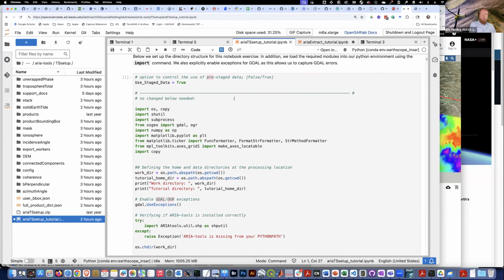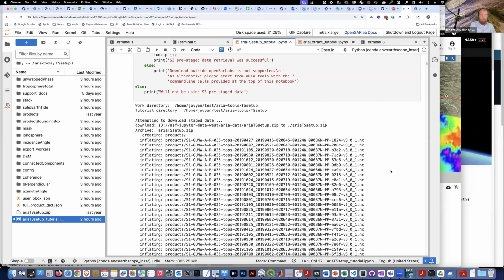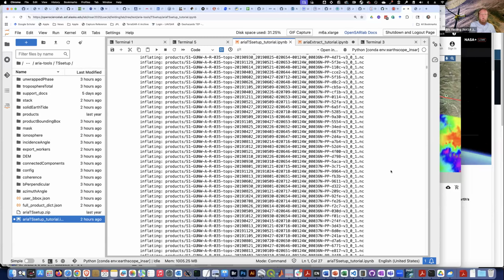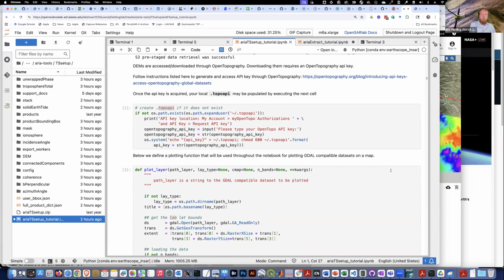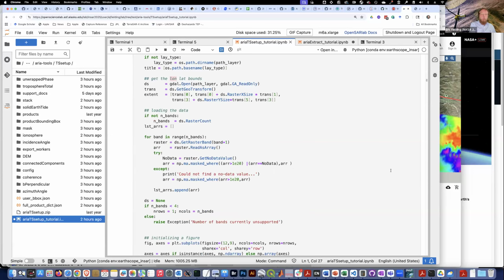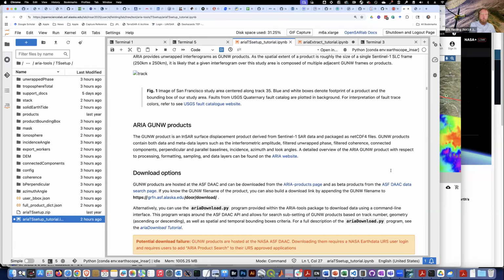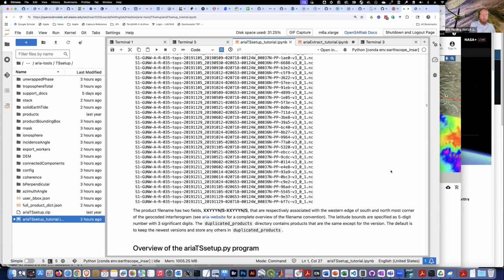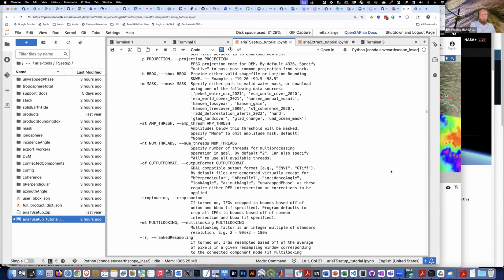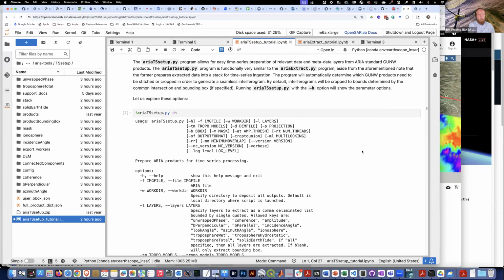So this also has a stage data set. This is a data set over California instead of Hawaii. There's a larger number of scenes. This first part is all the same as for the ARIA extract notebook. Same download options. Some of these options are a little bit different, but we still have to specify the layers that we want to extract.